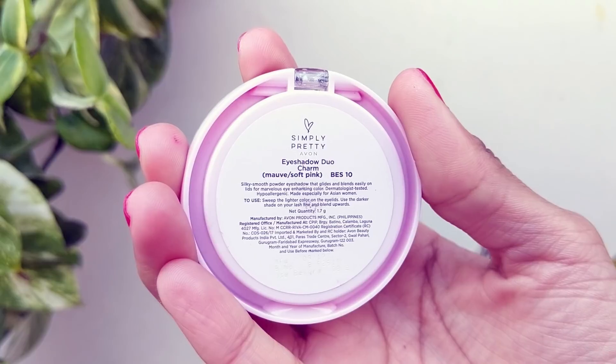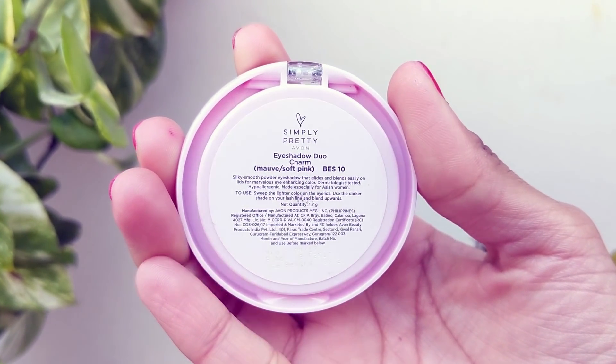The next product is an eyeshadow palette — not one of those big ones, but a very tiny one I got from Emon. You might ask: if I'm already using lipstick as eyeshadow, why use an actual eyeshadow? The reason is that I use lipstick on my eyes only when I'll be outside for about 2–3 hours maximum, because after that it tends to show creases which looks weird. If I have to be outside for a longer period, I always use this eyeshadow palette — it's a life saver.